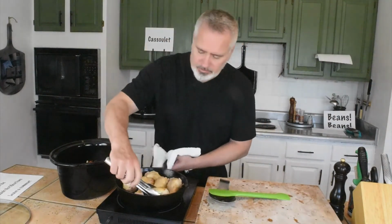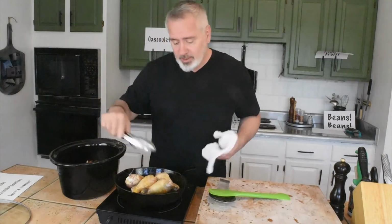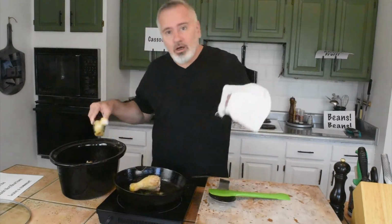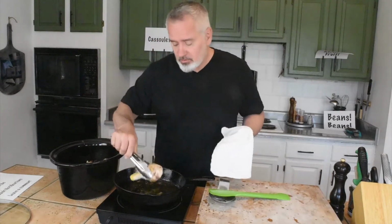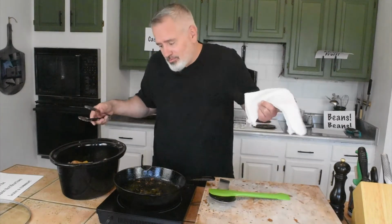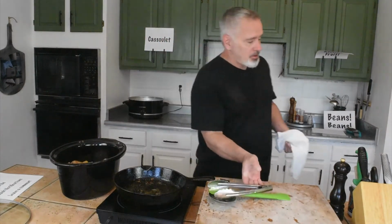It goes in there. This is actually my third substitution I've made in this dish. All the recipes I've looked at, all the recipes I've done before, use duck confit. Now, we've made duck confit in here before, but I didn't have time to make it and I'm out. Duck confit doesn't last very long around here.